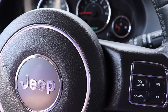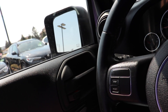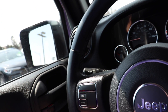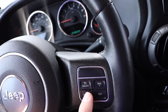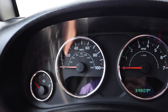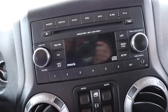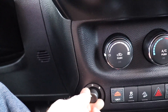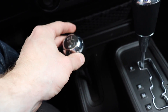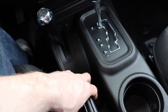Pretty basic interior being the Unlimited Sport. You have lock/unlock, grab handle, and a leather-wrapped steering wheel with reset and trip mileage buttons, cruise control, tachometer, speedometer, fuel level, and coolant temperature. Basic radio. You do get power windows with this vehicle; however, you do have manual seats. Down here you have your heating and cooling controls, mirror control, and manual transfer case selection.